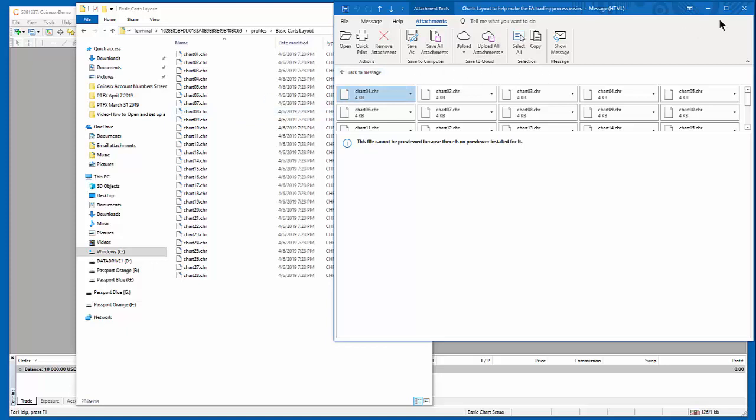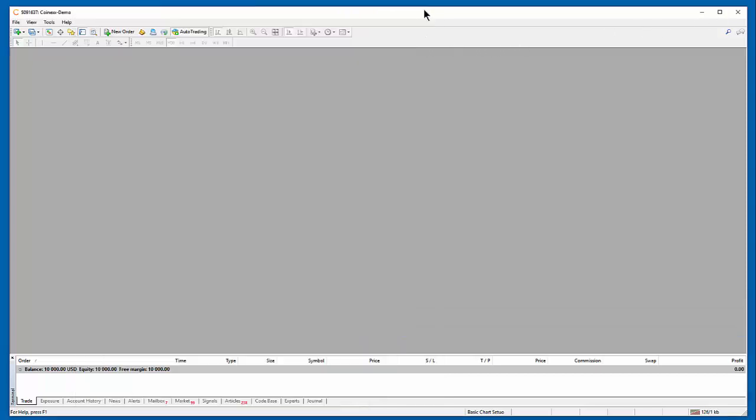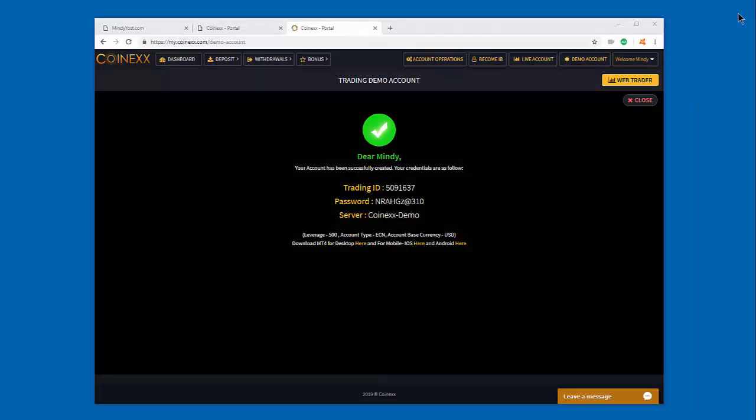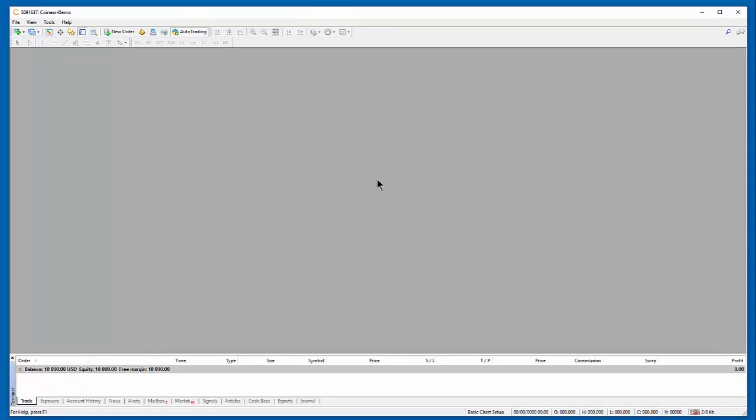Now once you've done that, you can close this window, and you can close this window. We also want to now close the Metatrader and reopen it. So we're going to close the Metatrader with the X, and then go to our toolbar at the bottom of our computer. Mine is actually on monitor 1, and you guys are looking at monitor 2. That's why you don't see it. Click on the icon for this Metatrader window, and it opens back up again.